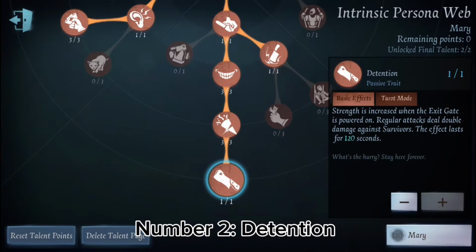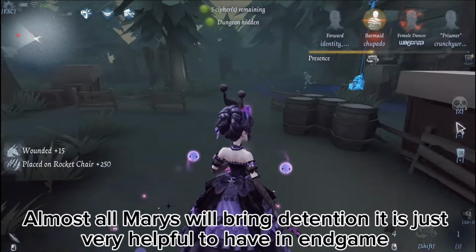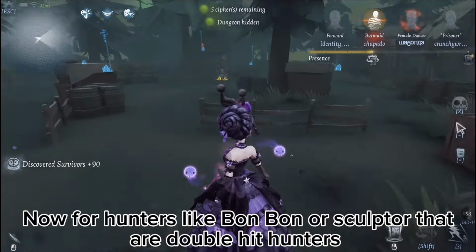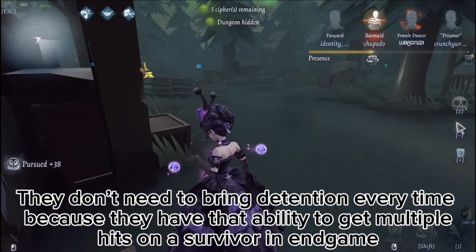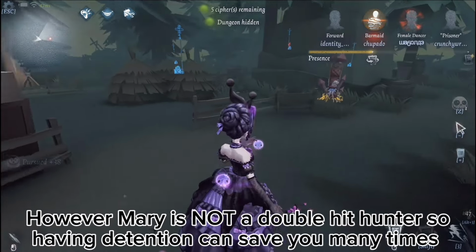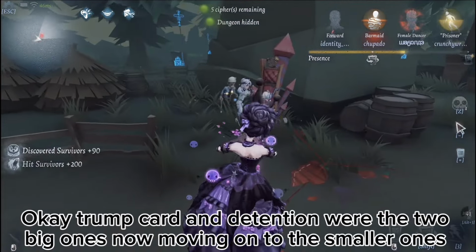Number 2, detention. Now, detention is very helpful for any hunter that is not a double hit hunter. Almost all Marys will bring detention. It's just very helpful to have in endgame. Now, for hunters like Bonbon or Sculptor that are double hit hunters, they don't need to bring detention every time because they have that ability to get multiple hits on a survivor in endgame. However, Mary is not a double hit hunter, so having detention can save you many times.